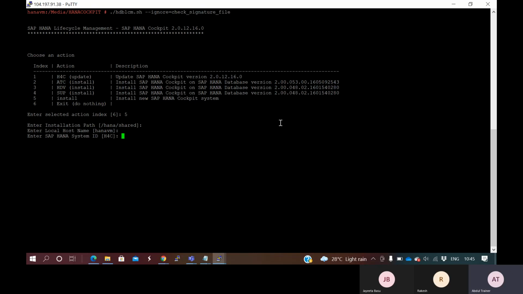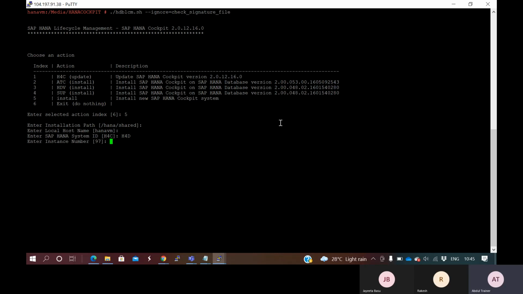By default the SID is H4C. If you don't change the SID, it will go with the H4C SID. If you want to change, you can change it, like S4D or something. And the instance number by default is 97. If you want, you can change it to whatever you want to use.